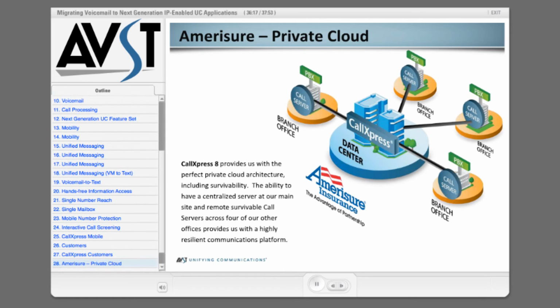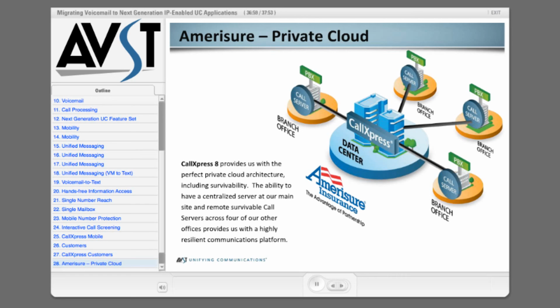Other customers have started to deploy the unique multi-server architecture of CallXpress, allowing a single CallXpress system to be integrated with multiple PBXs across multiple locations. Amerisure is a prime example of that, where the main CallXpress system is up in their Michigan headquarters, but they have offices in Charlotte, Dallas, Chicago, and Memphis, all over the United States, where they have a local presence of that same single CallXpress system.